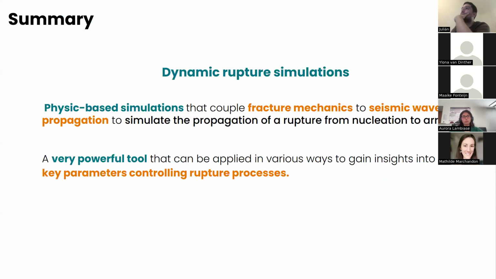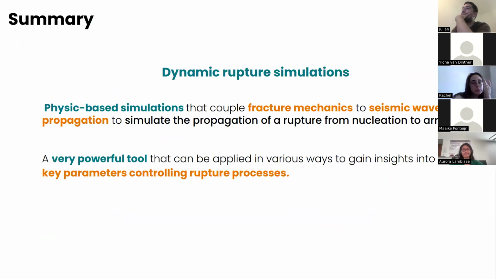So that's it for today. Just a very brief summary. Dynamic rupture simulations are physics-based simulations that couple fracture mechanics to seismic wave propagation to simulate an earthquake rupture from its propagation to its arrest. I hope you are convinced that it's a very powerful tool that can be applied in various ways to gain insights into the rupture process.